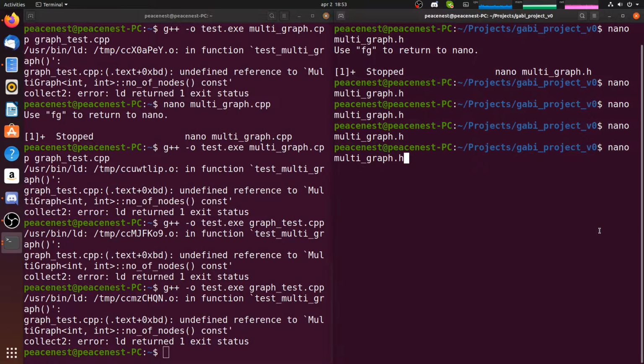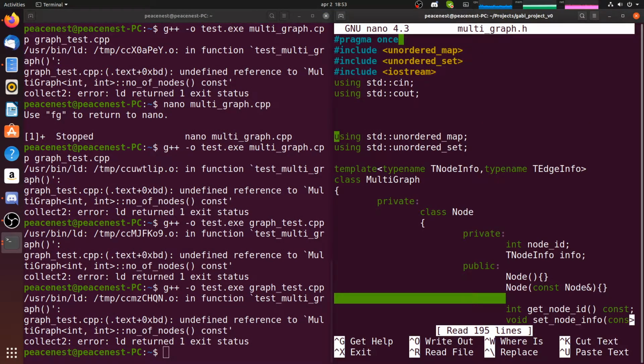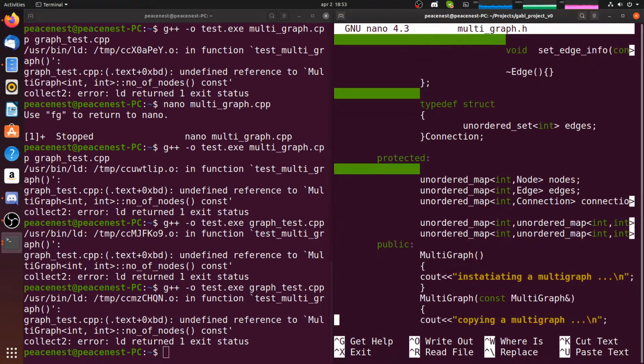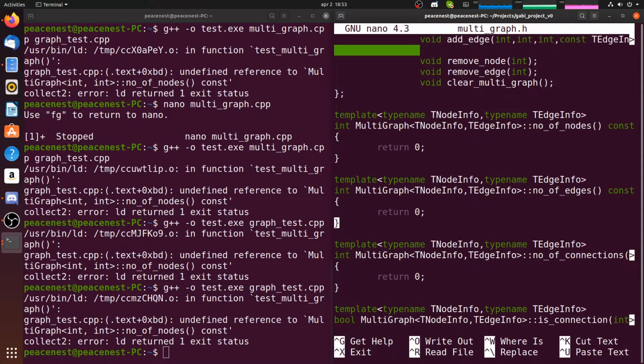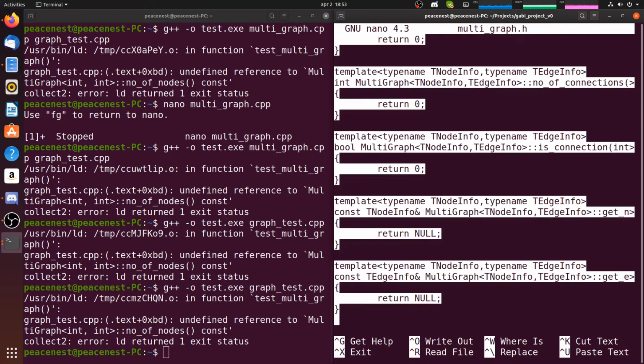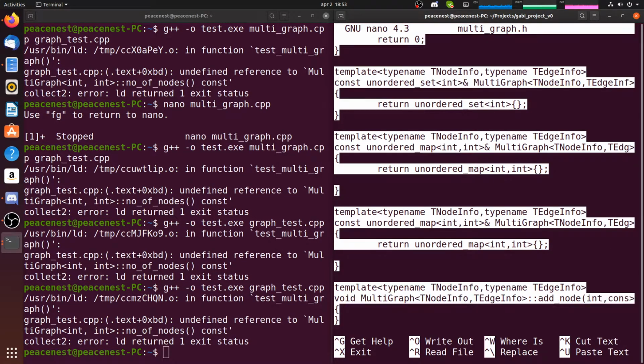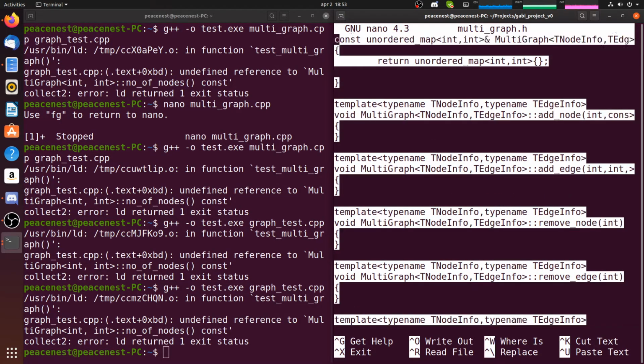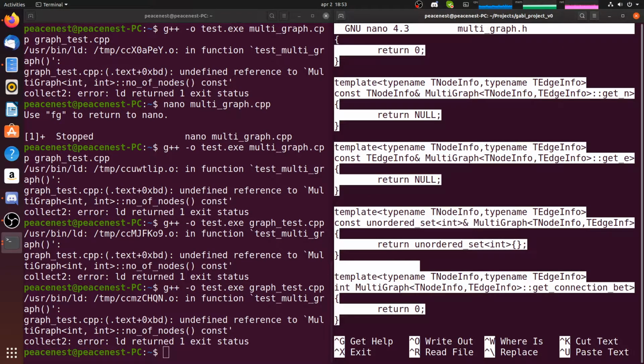So I thought it was because, yeah, that would make sense, right? Because it's a template, so it should be in the same file. But now I've put it in the same file. Maybe implement it directly in the class. Yeah, I'm gonna do that, but this should be working, right? Because it's in the same file. Yeah, it should. Okay, okay. Yeah, I'm gonna implement it in the same class, I guess. Right.